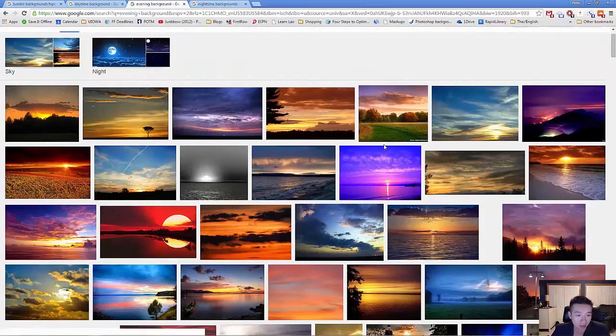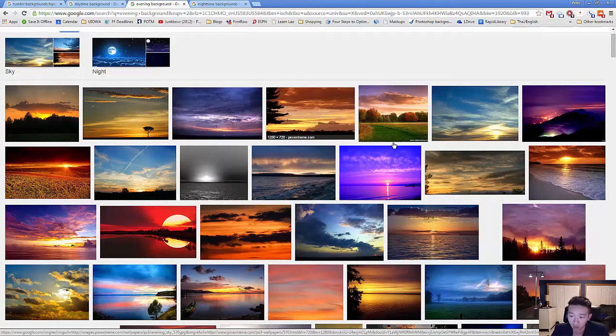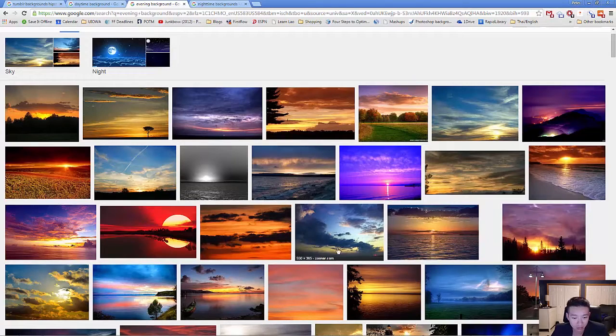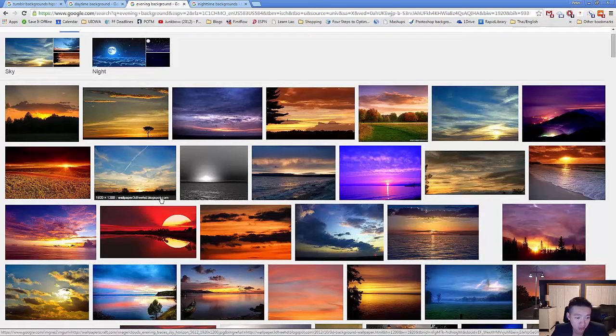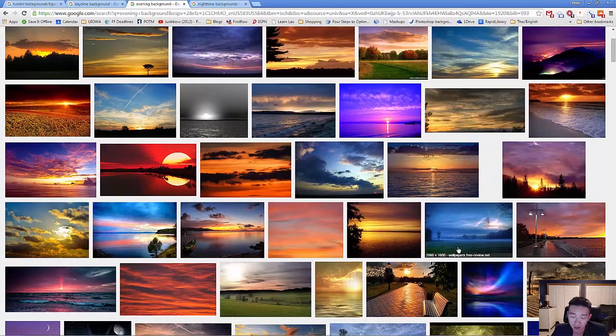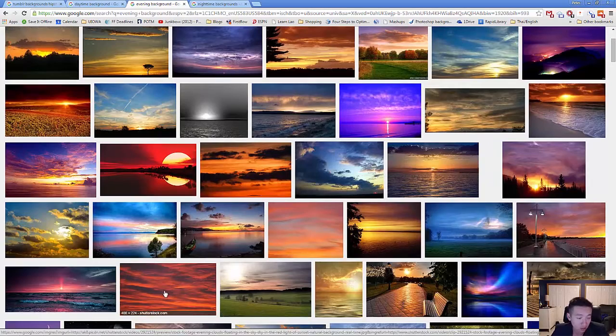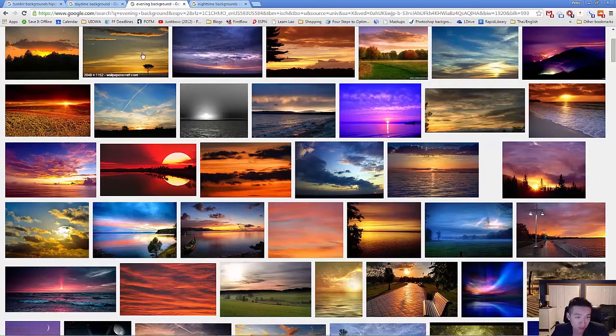If I switch over to evening background, the clouds change color. They become darker. And the sky becomes like a red-orange. And there's a little bit more blue too in the sky. I would say the clouds turn that color. And then the ground also becomes darker. So the green is now a little bit darker. So those are things you want to think about.